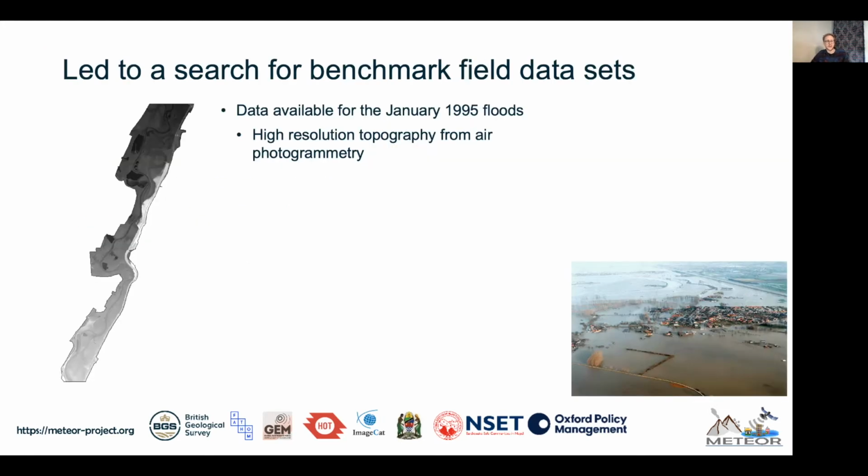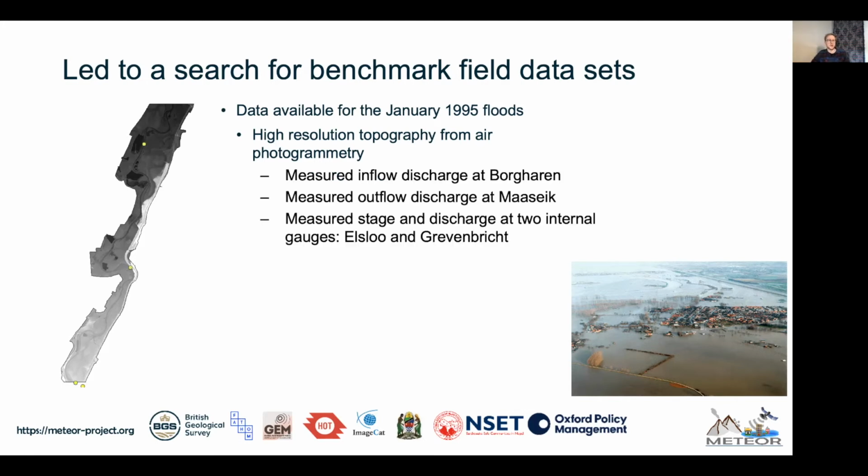Now, modelers, of course, became very interested in this kind of data because it opened up a whole world of new possibilities for the application of models. What was needed was an observed validation data set where we also had this new terrain data in order to be able to start to do some testing. And a breakthrough for this came in 1995 in Europe, where we managed to obtain very good observations of flooding, quite a large flood, along quite a large reach of river.